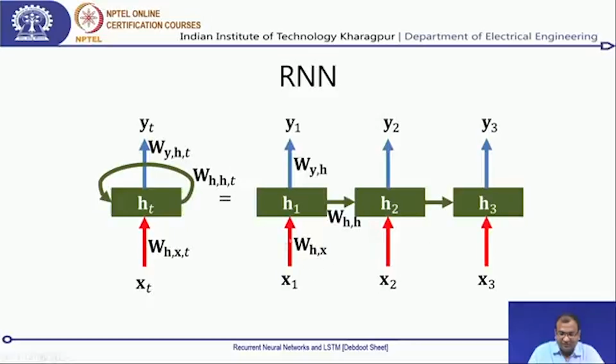Now, these weights are the weights at t equal to 1. So, W_hx at t equal to 1, W_hh at t equal to 1, W_yh at t equal to 1. Here also you will have the weights W_hx at t equal to 2, W_hh at t equal to 2, and W_yh at t equal to 2. Here you will similarly have for t equal to 3. If you were unrolling it further, if the time duration, or the sequence length which we otherwise specify, is larger, then this just keeps on continuing for the complete length of the sequence. Okay.